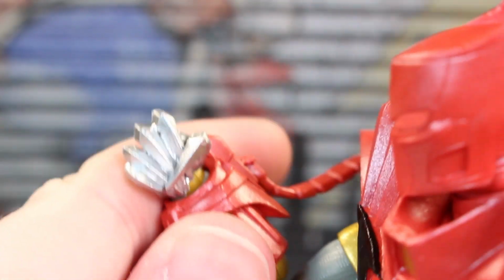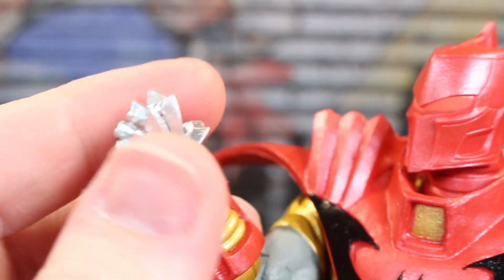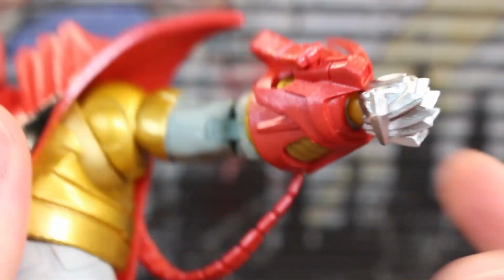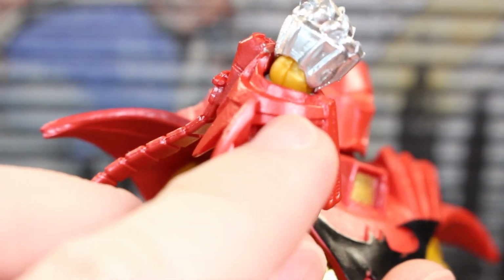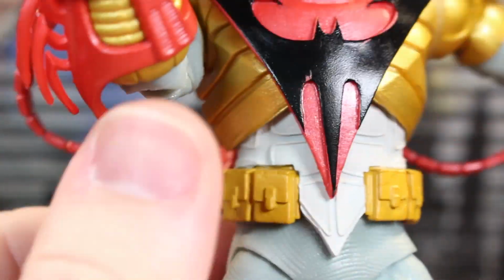Again, I would have liked some actual hands because we just have fists. If we're just getting fists, so you can only do punching poses, I guess that's fine. Instead of just doing one fist and one open hand, that would have been awkward. But the silver on here is really nice, and then we do have this type of molded gold for that, but you're not going to notice that too much.